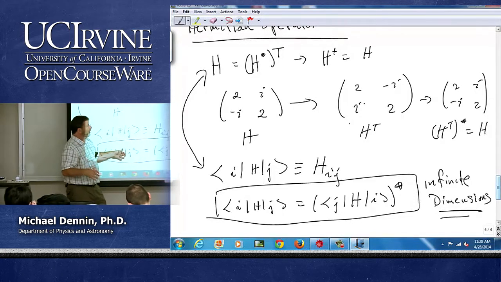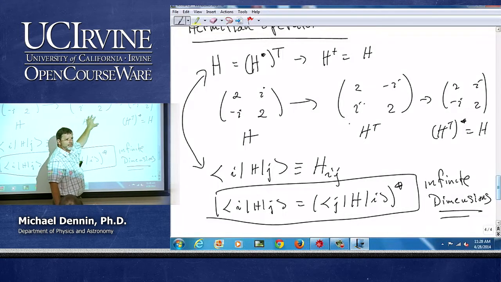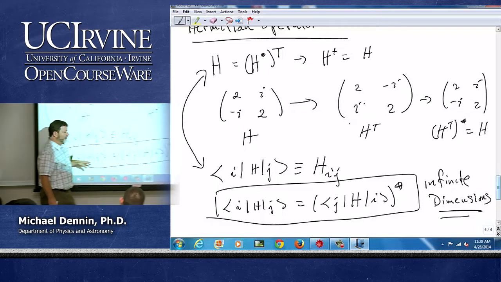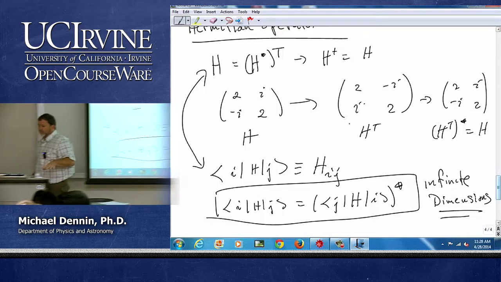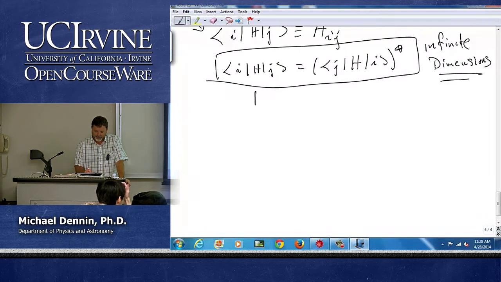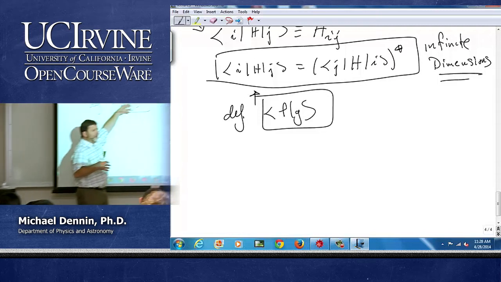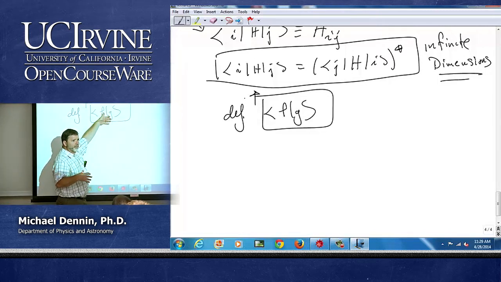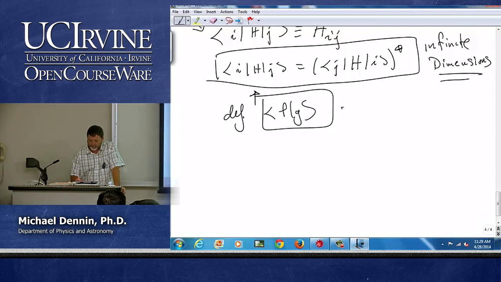It's dimension independent, right? To do this as a matrix, if it's a finite dimension, I can write it down as an n by n matrix and just do it. If I'm talking infinite dimensional, you'll see we have to do it more abstractly. The other piece we need to keep in mind is that this depends on a definition of the inner product. So the idea of Hermitian does go beyond just having a vector space. It requires the inner product. And our inner product definition does depend, we'll see, on our boundary conditions for our functions.